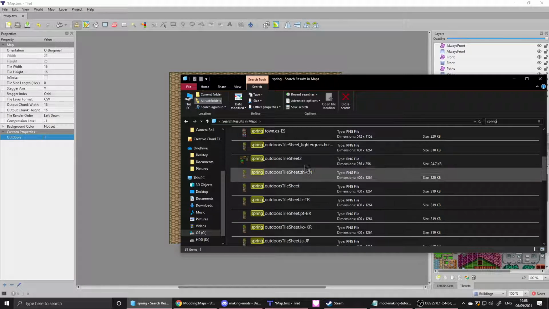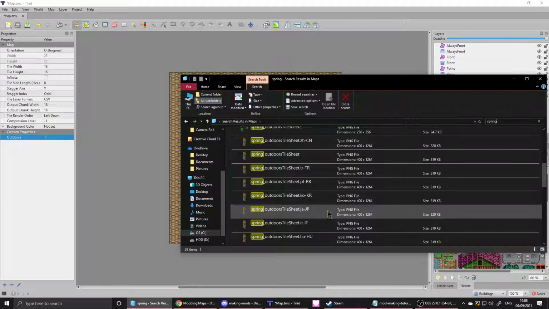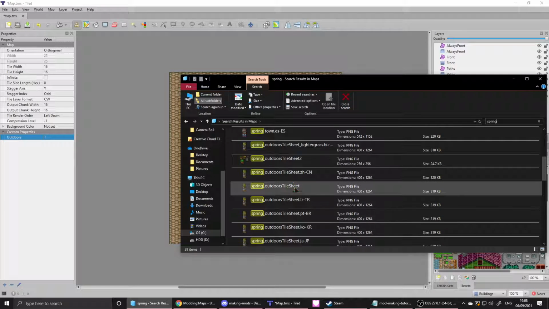Make sure you pick this one, not the one with the other letters, because they have different meanings. This one, for example, is Korean. We're making our mod for English. Obviously, we'll probably move on to translations later. That one's Japanese. That one's Italian, Hungarian, French, Spanish, I think. And there's a bunch of other ones, but we're just going to be using the English version for this.